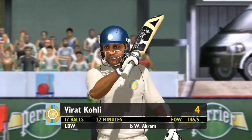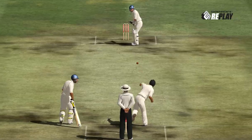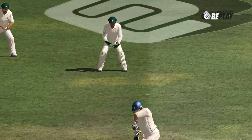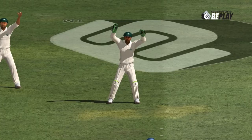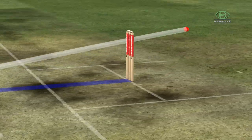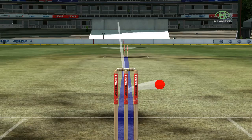That was absolutely clever. No doubt about that. Let's take a look at that from another angle. Whatever it is, this is a big wicket. India in trouble now. I wonder what Hawkeye made of that. Oh, it was missing. It was missing. There is no DRS in this game. Can't do anything about that.